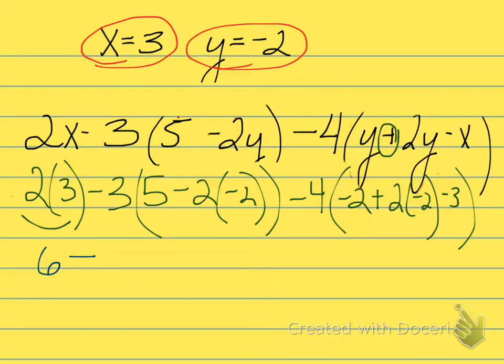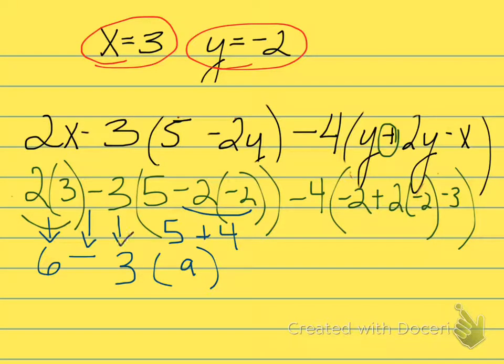So here we want to do multiplication before we go and add and subtract. So a negative 2 times a negative 2 is a positive 4, and the 5. And so what's inside the parentheses is 5 plus 4, which we can also do, which is 9. So inside the parentheses is 9. Bring down that negative 3. So see what I did? I've got the 6, the negative, the 3, and what that parenthesis set was equal to, which in the end was equal to 9. Now I'm going to bring down the negative 4.